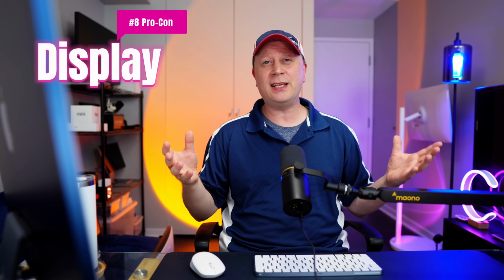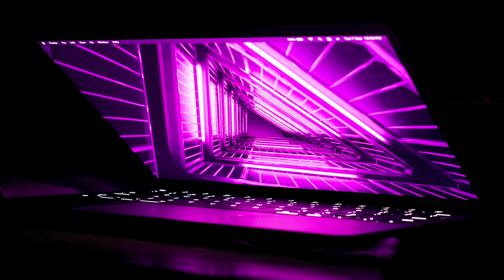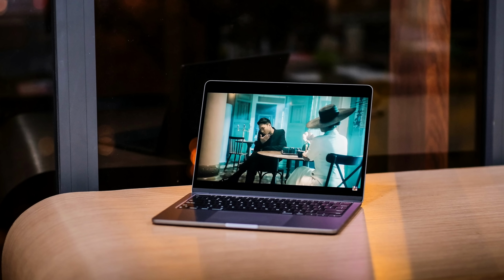It's going to be the display size. All right, let me explain this for a second. From everything I've been reading, what Apple's most likely going to do is use the exact same display that's based off the M4 MacBook Air right now. And that's a positive, right? If you're spending only $649 or even less than that and you're getting that display, it's a beautiful display. It's higher than 1080p. It's incredible for that cost.